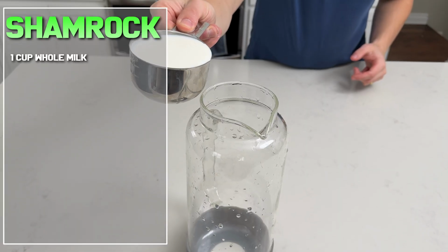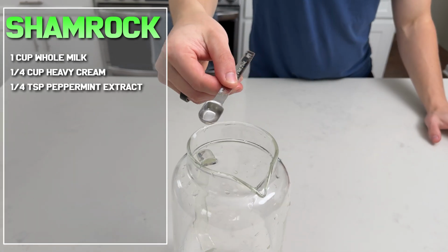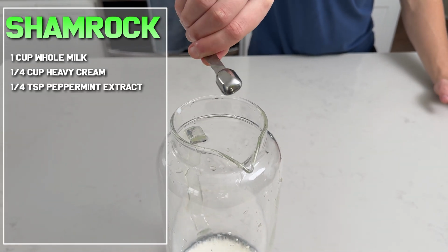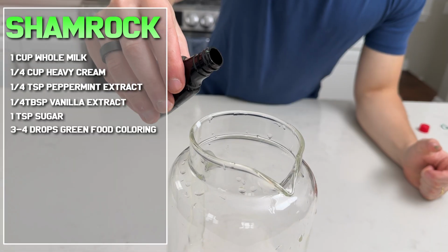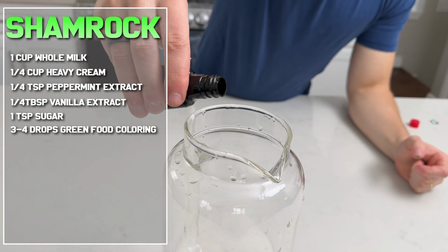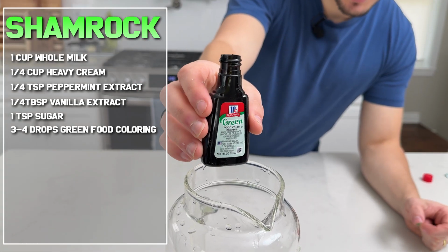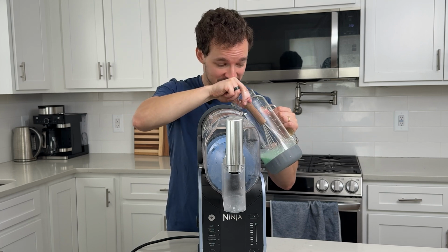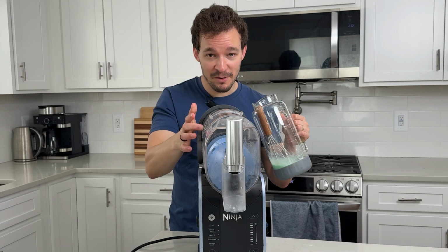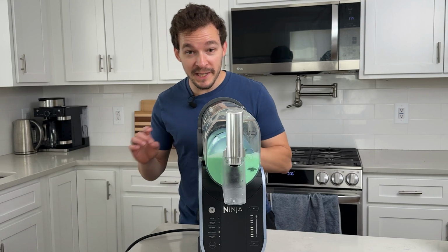This recipe starts with 1 cup of whole milk, a 1/4 cup of heavy cream, a 1/4 teaspoon of peppermint extract, a 1/4 teaspoon of vanilla, 1 tablespoon of sugar, and then this is obviously optional, but I'm going with about a couple drops of green food coloring so that it looks like a Shamrock Shake. And now we mix it up again, and I am realizing that I did not make 16 ounces of liquid here, which is the minimum, so I'm gonna double this recipe, just like that, run it on the same milkshake setting, and in 20 minutes, I will be right back.